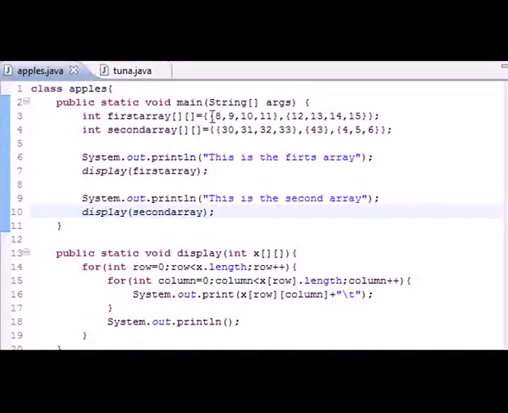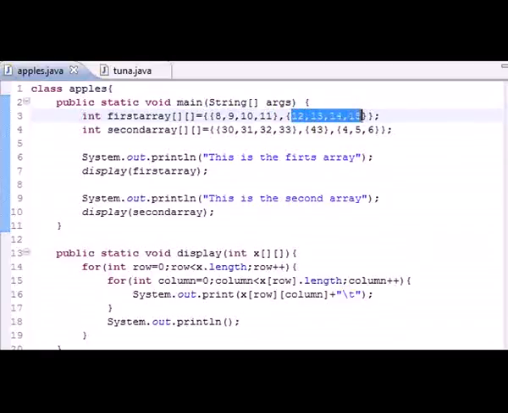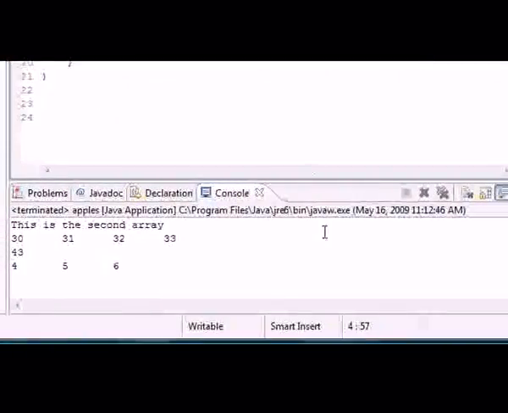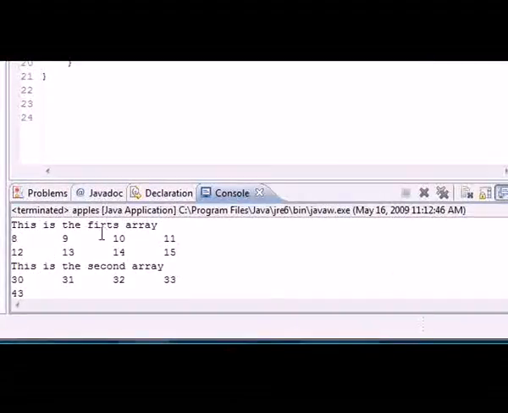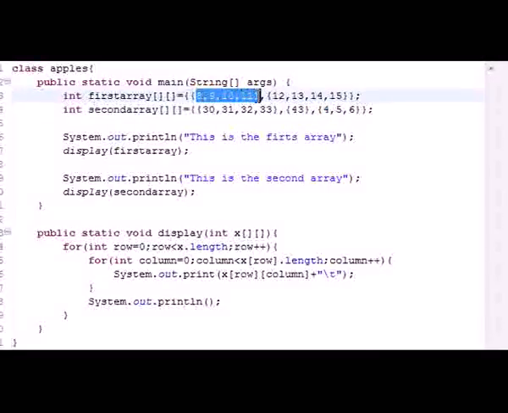And take note, in my first array there are 2 rows. The first row has 8, 9, 10, 11. Second row has 12, 13, 14, 15. And in my second array I have 3 rows with all different column lengths. So if we look at this visually, the first array has 8, 9, 10, 11 in the first row and 12, 13, 14, 15 in the second row.